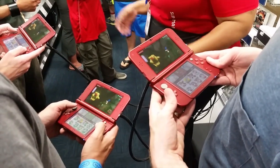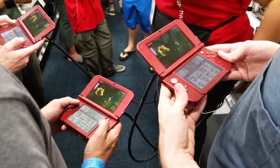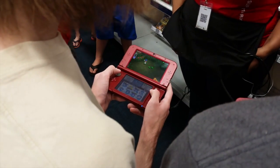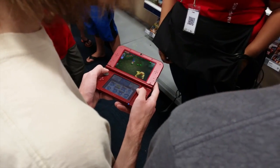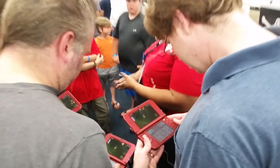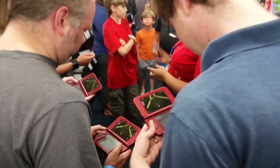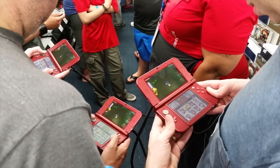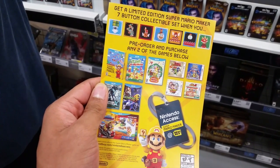As a special surprise for people that went to this event, they also had Legend of Zelda Triforce Heroes as a playable three-player demo for people waiting in line. So I got to play that — I got to play with a couple people. They had a whole bunch of dungeons available in the demo to play with, and they all had a lot of challenge in them. So that was really cool. This game is going to be amazing. I love that game.